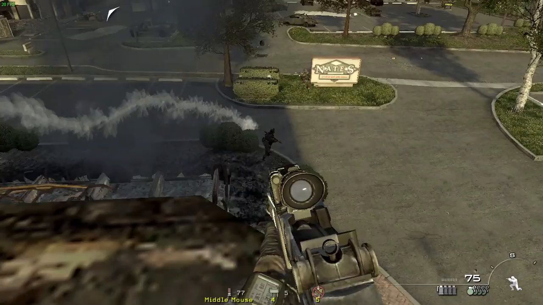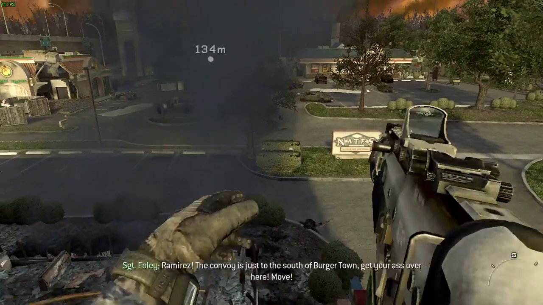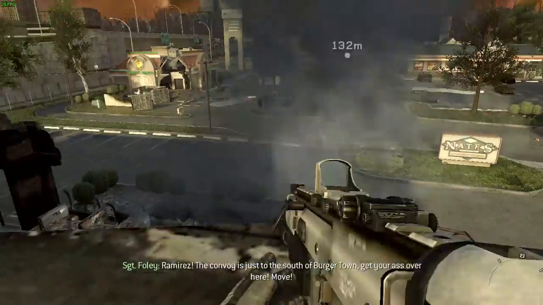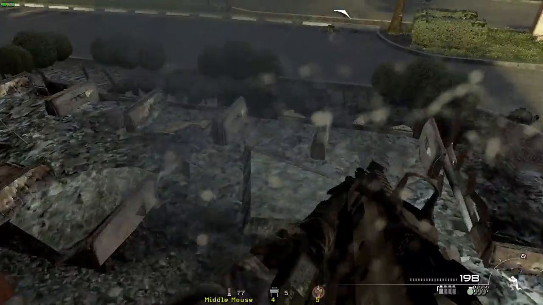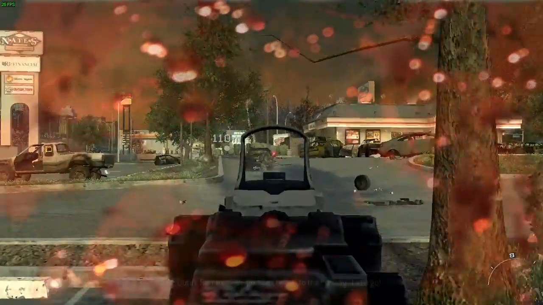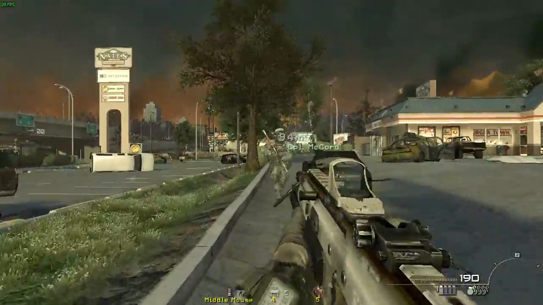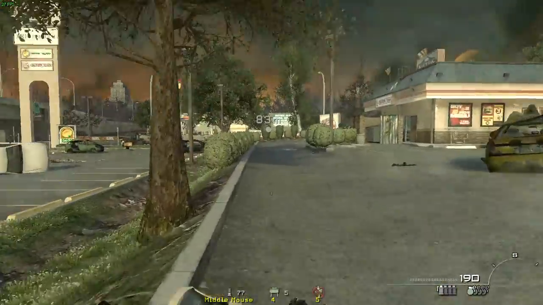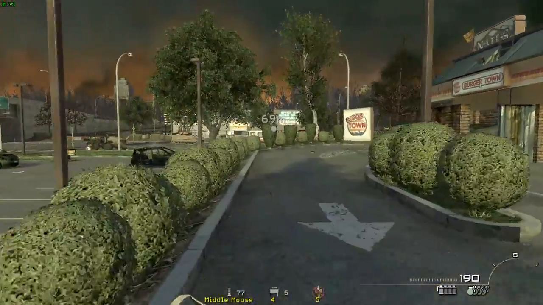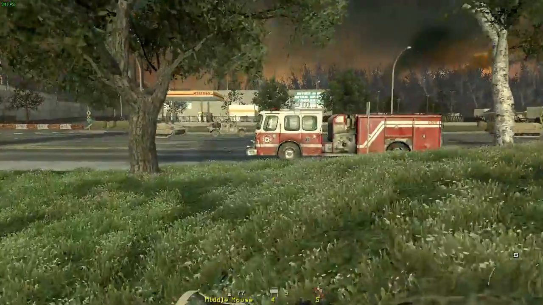Alright, now we run. Well, first we snipe down these people. Would you shut up, Sergeant Foley? Just shut up. Oh, that guy's gun was glowing. No idea why. Why do you have an RPG? Here's a better question. Why wouldn't he have an RPG? That is a better question.